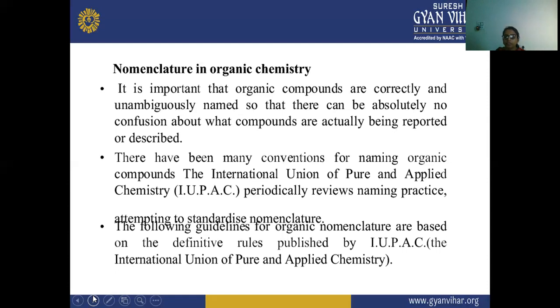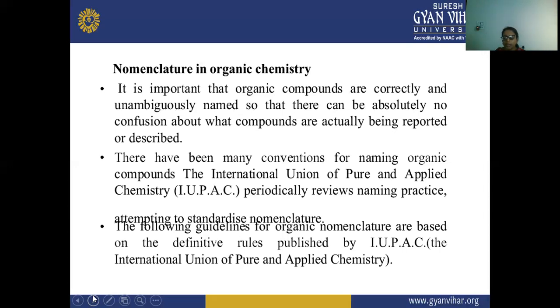There have been many conventions for naming organic compounds, periodically reviewing naming practice and attempting to standardize nomenclature. That is the IUPAC, the International Union of Pure and Applied Chemistry. It periodically reviews the naming practices and attempts to standardize nomenclature, so that we can name compounds in a standard way following the guidelines.